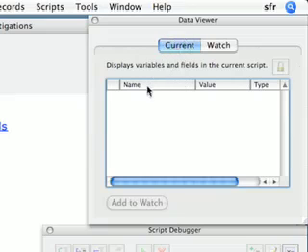The current tab shows the name, value, and type of every field and every variable that your script deals with. So we'll see once we start debugging scripts that we can see which fields it's using and what the value is in that field, and even better, as my script runs, as I go through it bit by bit, slowly, at human speed so that I can watch it happen, the data viewer will show me when those variables change or when those field values change. So let's dive into it and see what happens.